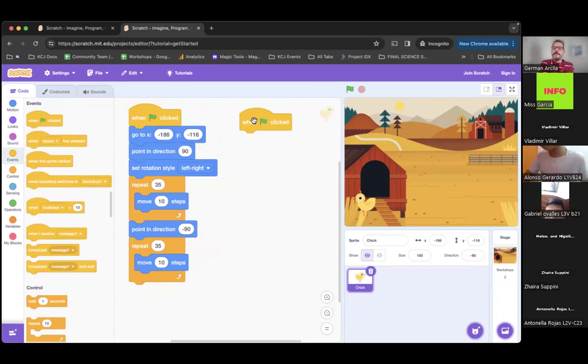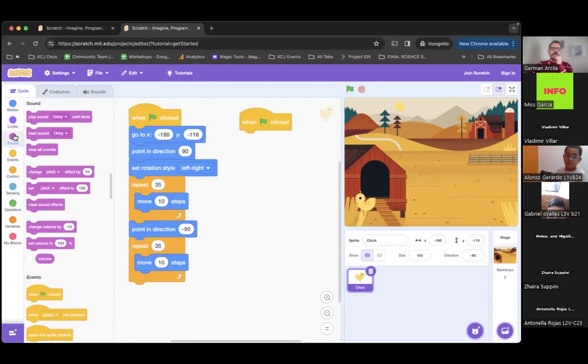I think it's the sound one. The sound one, let's try. Why not? Let's try sound. So if I go to sound, let's see what we can do. This is an interesting idea, because the program can have sound. So we can add one of these sounds. Let's see what happens. It's not going to say hello.